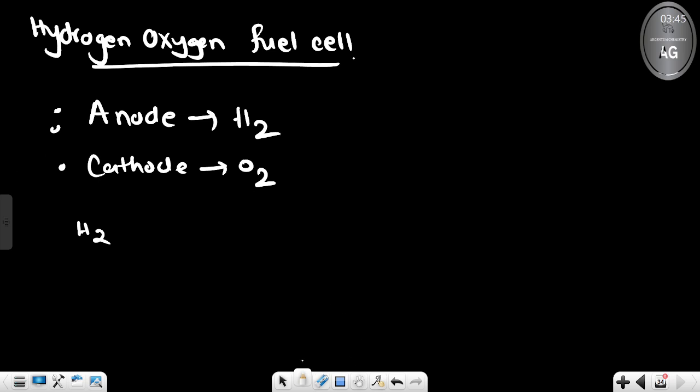Okay, so the reaction that takes place is, before the reaction, the electrolyte I have not mentioned. Okay, I am writing that side only. Electrolyte used will be a concentrated base. So usually it is concentrated NaOH, or concentrated KOH also you can give. So concentrated NaOH is the base.